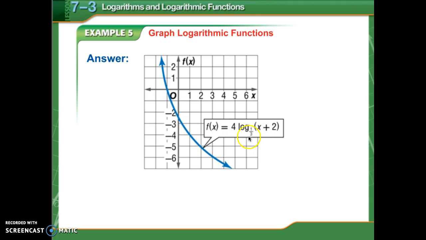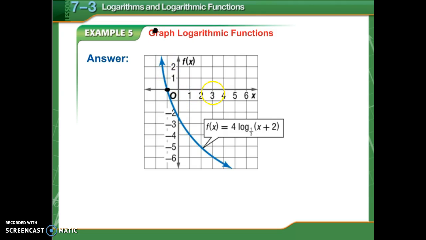The graph of log base 1/3 of x would originally have had a point at 1, 0. But first off, we're shifted left 2, so instead of at 1, 0, we're at -1, 0. We would have originally had a point at 1/3, comma 1. But since our graph is shifted left 2, we're down here, and then we're multiplied by 4, so we'd be up here in this general area.